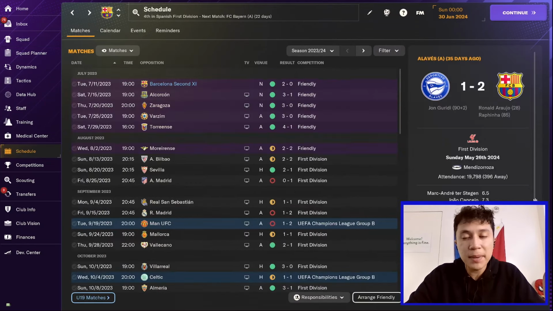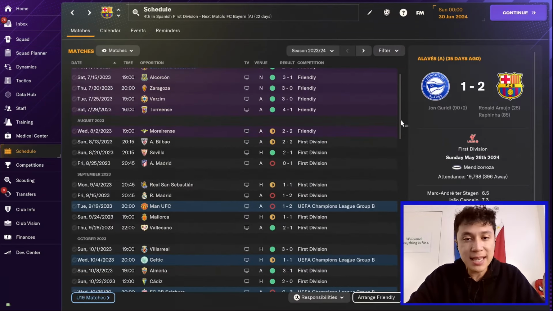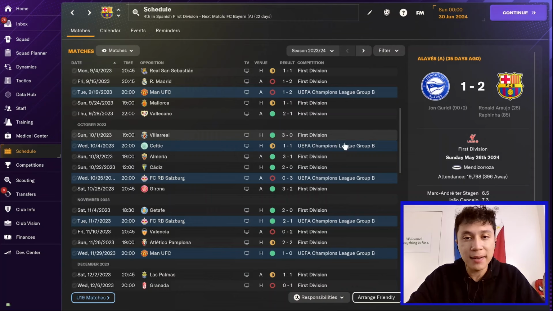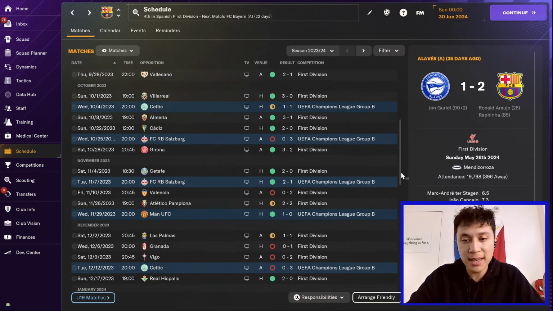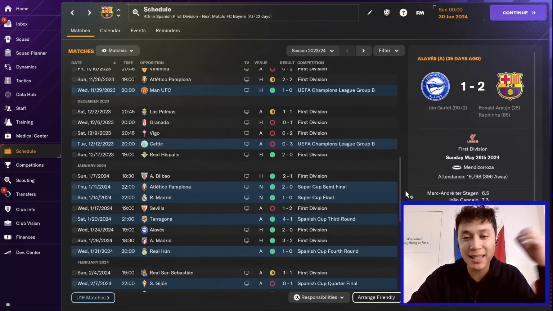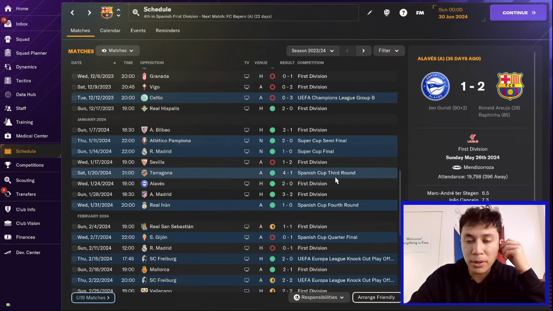All right, and the last thing, because I forgot about it earlier, we're just going to take a look at the schedule, see what happened throughout the season. So looking at the schedule, we had a bad start to the season. Looks like in Group B, we had United, Celtic, and Salzburg. Looks like we didn't do very well. Losing to Celtic, that's terrible. We had a terrible run. Really bad start to the season, but a much better middle portion of the season.